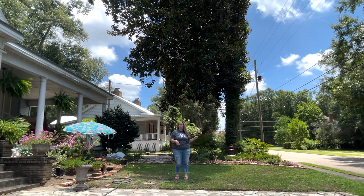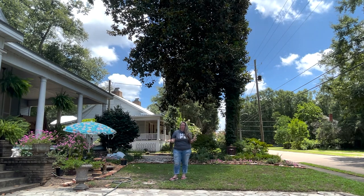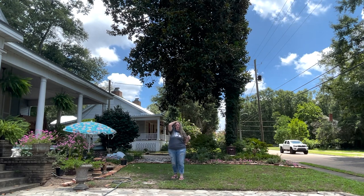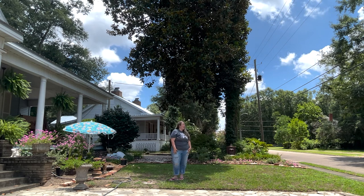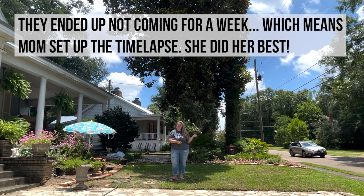We're having this tree taken out and she's already purchased a loquat tree — we'll do a whole video on that to replace it. The loquat tree will give us some evergreen, but it will be a lot smaller than the magnolia. Hopefully it will never interfere with power lines, but will still give us lots of shade over that part of the garden and house. I'm just going to put y'all on time-lapse and let you watch as they bring this tree down.